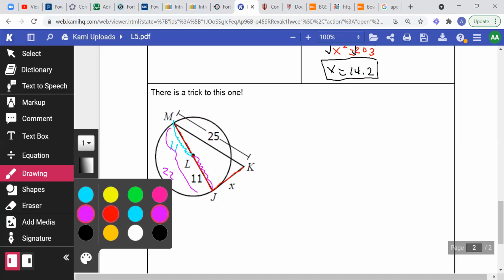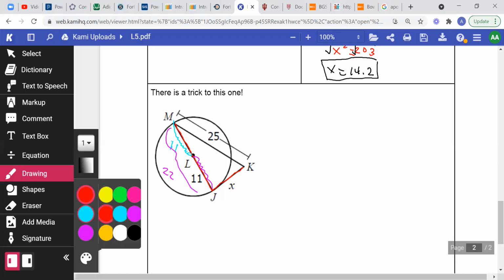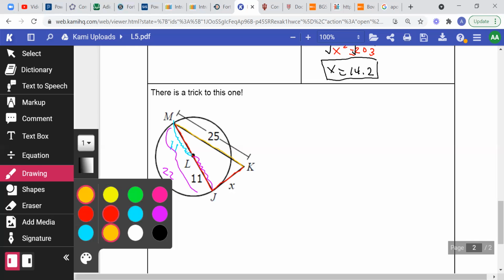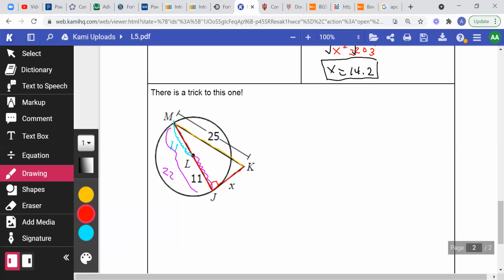And then if you join the other side to them, you're definitely going to have a right triangle because this and this form a right angle. Then this becomes our C, this is our A, and this is our B. By applying Pythagorean again, A squared plus B squared equals C squared.